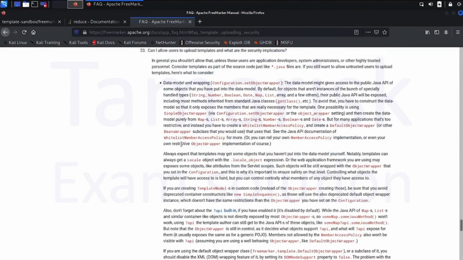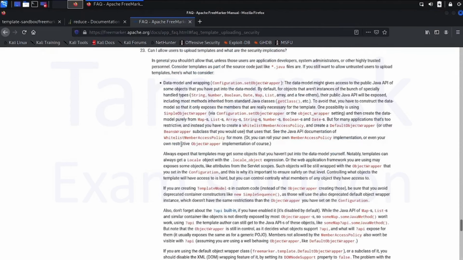Reviewing the list of all classes, we find one called Execute. Not only does this page show a warning that it will allow a user to execute arbitrary code, it also shows us that it implements the template model class. We now know how to instantiate a new class and which class to use.